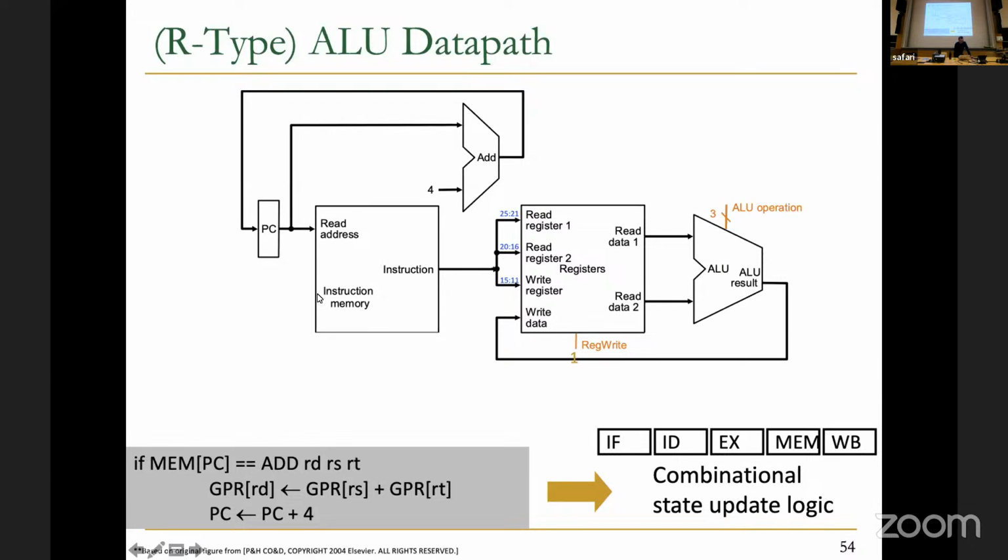instruction memory, get the instruction out, and instruction bits now specify which register we're going to read. This is the destination register, or this is the read register, sorry. This is the first source, second source, and the destination register. Now we index the register file, get the data out, the data path. This is how the data is flowing right now, nicely. We didn't need any control signal so far. Well, so far, we're going to need soon.